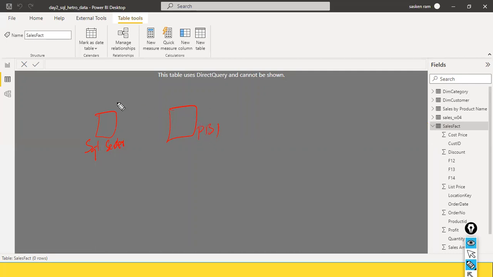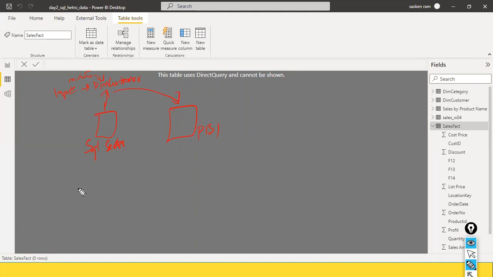In the case of import mode, we have used the import connectivity mode for the customer dimension. The entire data from this SQL Server, especially this table available under the marketing database, got loaded here in this Power BI report file.